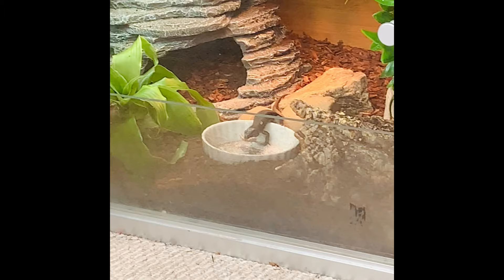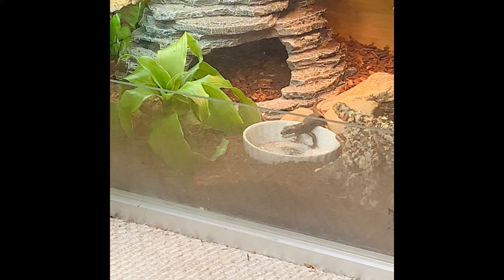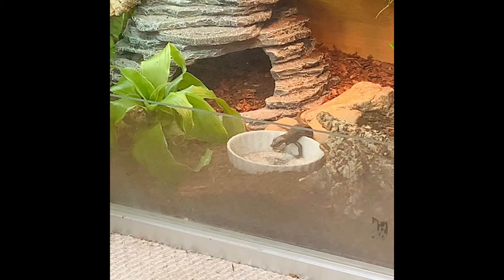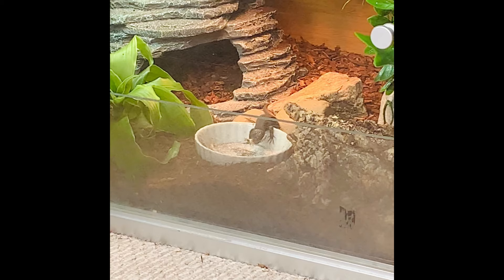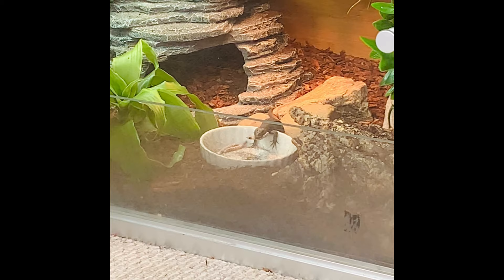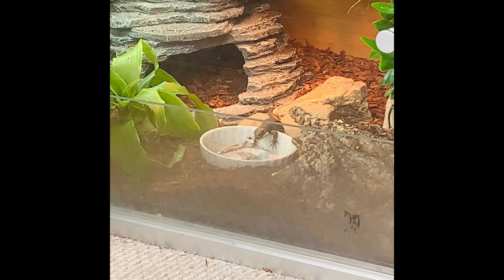When it comes to feeding, he likes to eat privately. I did catch a video of him eating a superworm — he actually trusted me enough while I was sitting reading in the reptile room. That was the first and only time I've seen him eat, other than watching him hunt a cricket and seeing him licking his chops afterward. Other than that, he'll just wait for privacy and come out on his own time. Tong feeding is definitely something I want to try in the future. He just isn't trusting it yet — going from eating out of a bowl to having a long pole with a bug on the end put in his face is a big change.